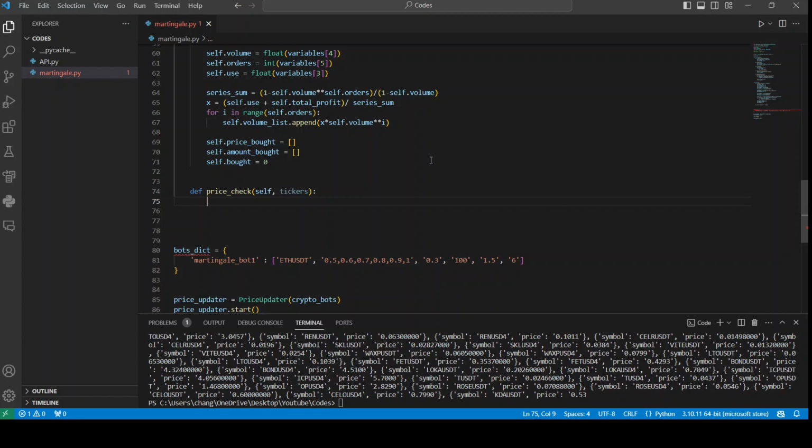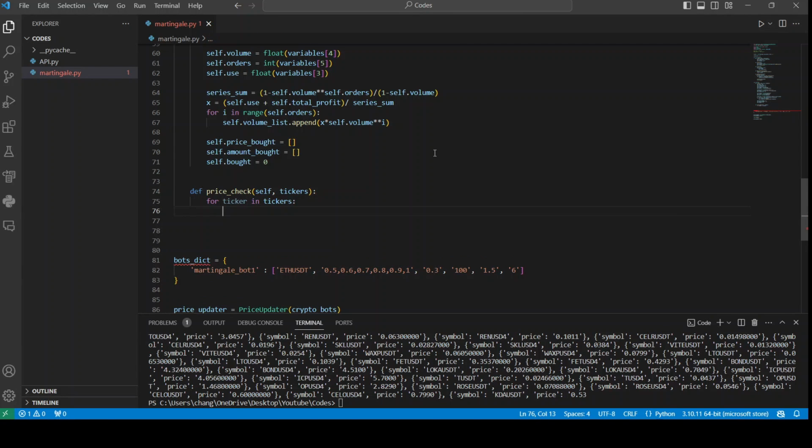Then we can do for ticker in all of the tickers. Remember that we're getting all of the assets and all of their prices from the Binance exchange, so now we have to filter it by the symbol that we're actually trading with. We can call this symbol_check is equal to ticker, and grab all the symbols specifically.